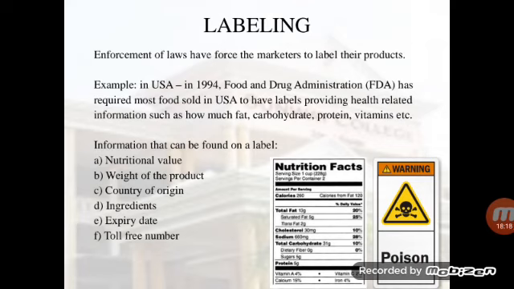So these are the significant differences between packaging and labeling. Again, packaging is used for the identification of the products in marketing, whereas labeling will help to provide information about the product to the prospective customer. You see all this nutritious fact, or a sign saying it is poisonous, all these are information for the prospective customers when they want to purchase certain products.